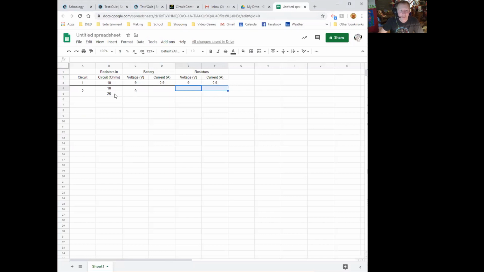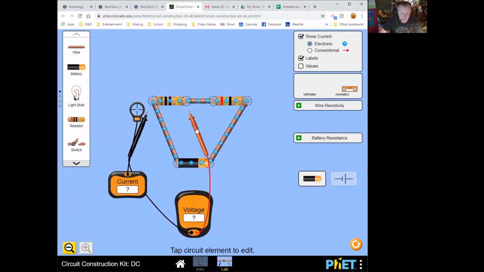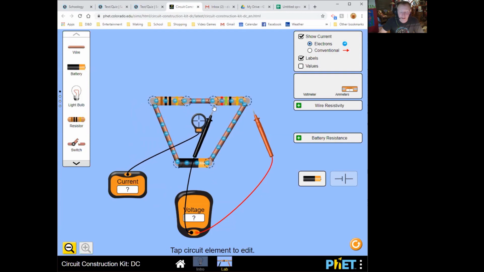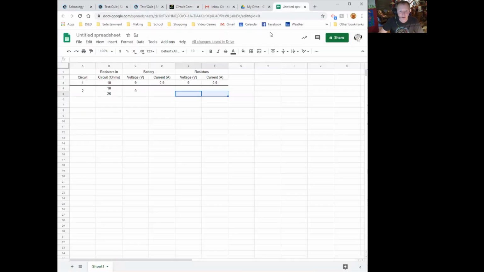I want to make the same measurements for my 25 ohm resistor. Goes right here. So I'd take my probe over here, and then I'd move my current probe right before it as well to measure that and record those here. And once I did, I would finish off with this circuit. So I would add the border, move on to circuit 3, which in my case, I would have a 10 ohm, a 25 ohm, and add another one, maybe it's another 10, and make those measurements.